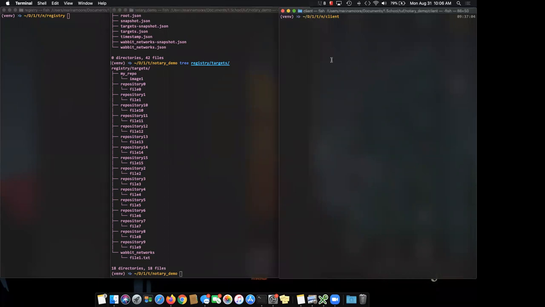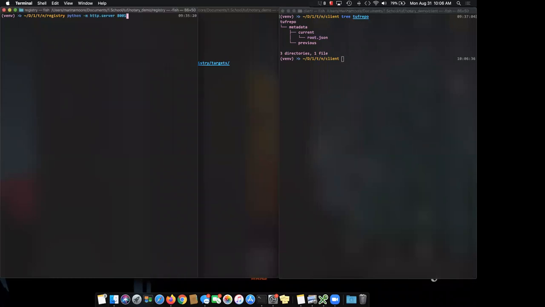And then over here on the client side, in order to demonstrate how it would look for a client that starts out as an ephemeral client, the only thing currently in this client is this root metadata. And this can actually be even further simplified by just having the root key or keys available on the client. That's the only thing this client needs to start out with in order for the system to work. With all that set up, I'll just host the registry here so that we can pretend it's on a different machine and it's hosting all this metadata.